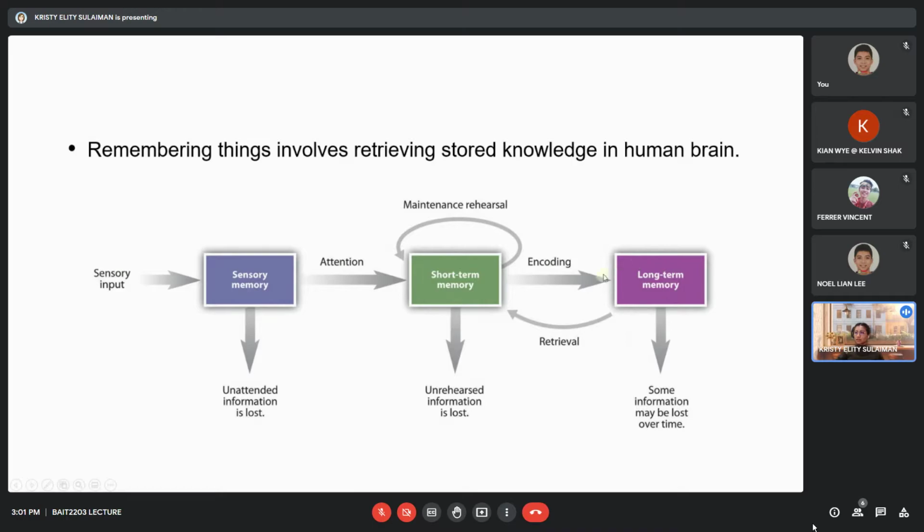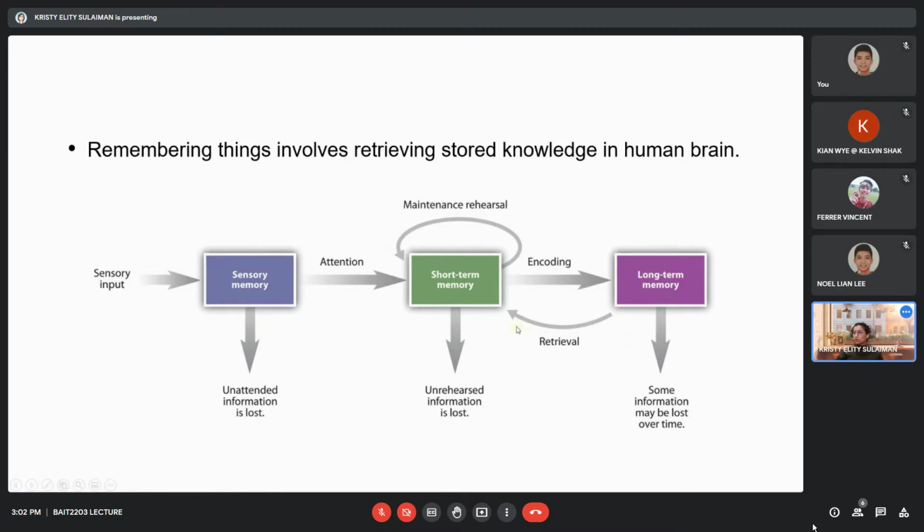For example, when you want to go for your final exam, you learn chapter 4, and then in the next 2 weeks you will have a midterm test. During the midterm test, you will be retrieving the knowledge that you learned previously from the long-term memory.